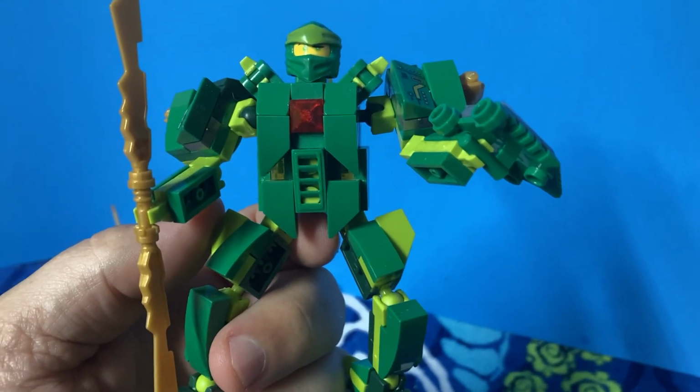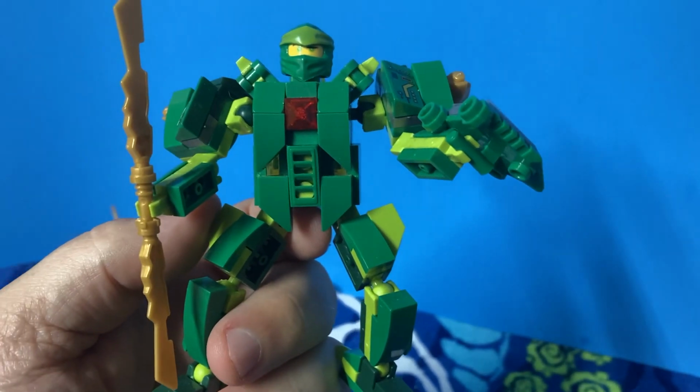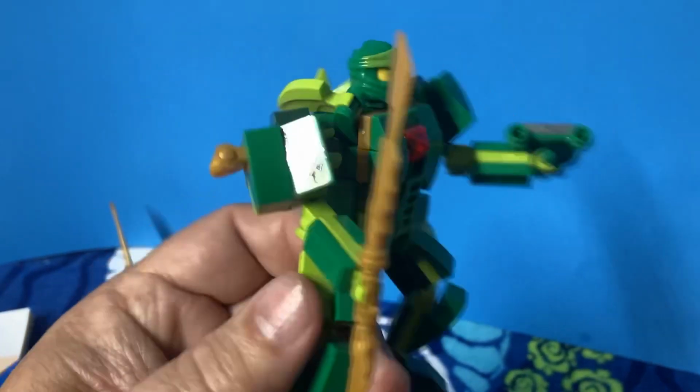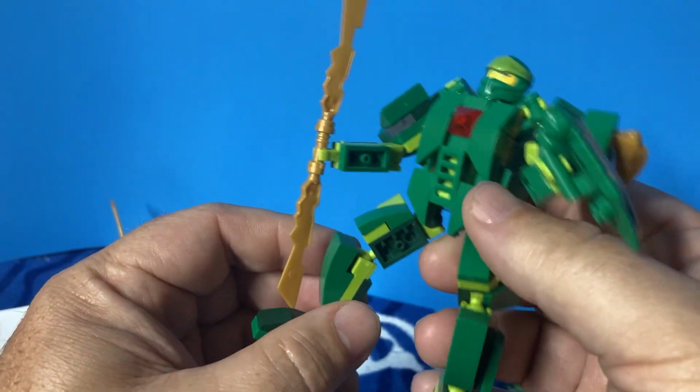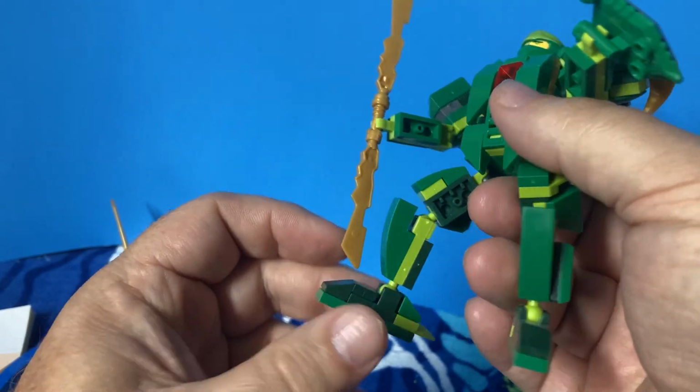So when Lego comes up with something, if you want to make something better and Lego doesn't take you right here, go for it. Make something better. That's what my own creations are all about. That's what creativity is all about. It's not about limiting. So if you don't like this, don't buy it.